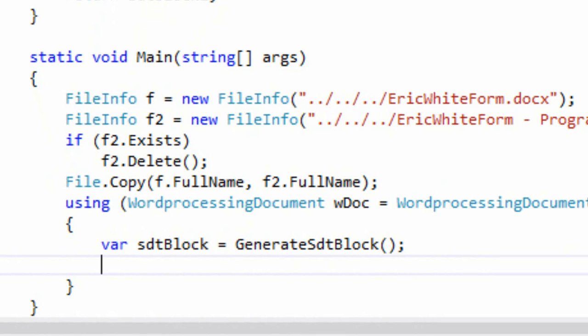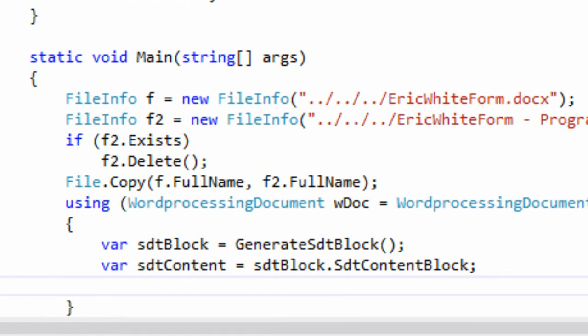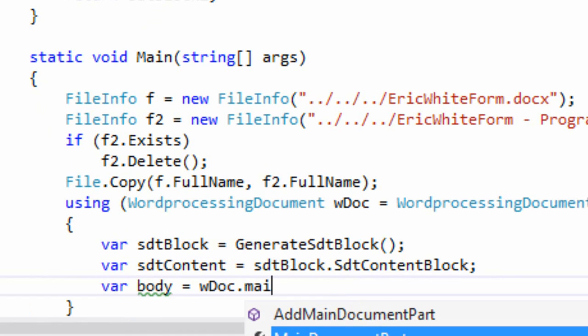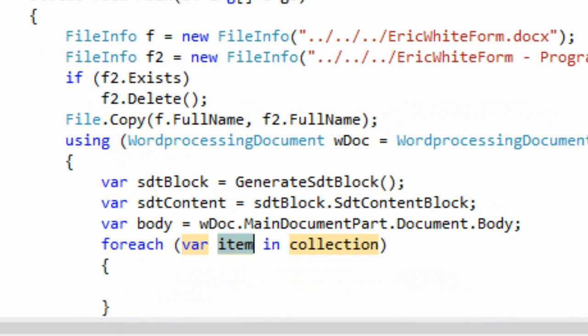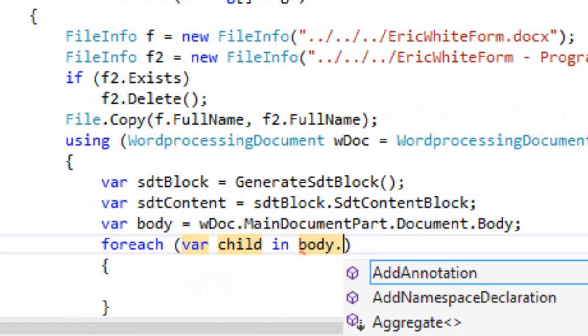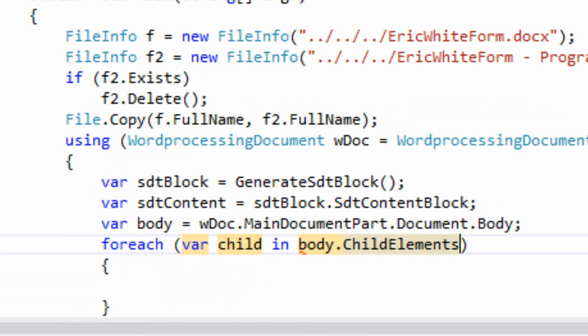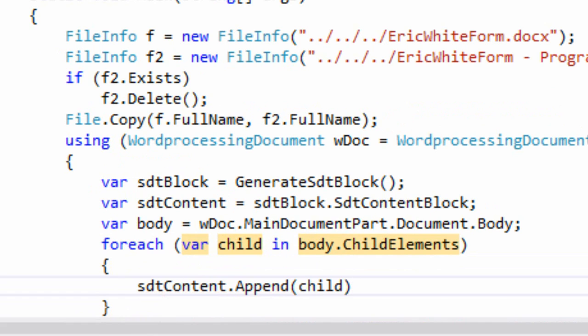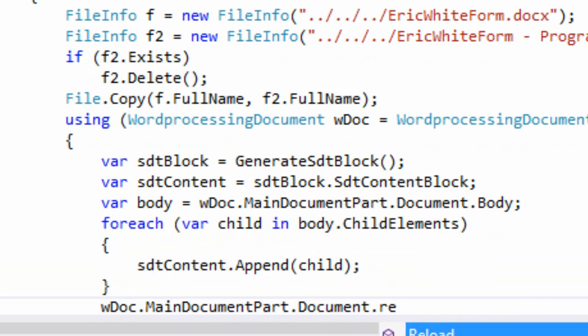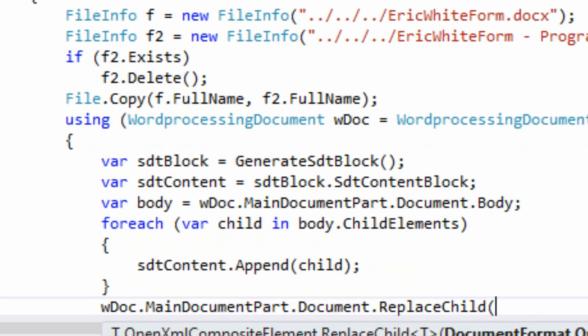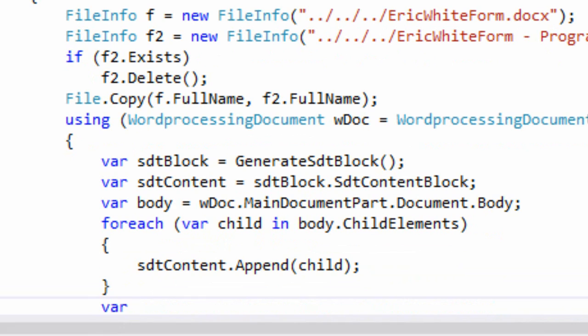So let's get the content element. I'm also going to get the body element of our main document part. I'm going to create a new body element.